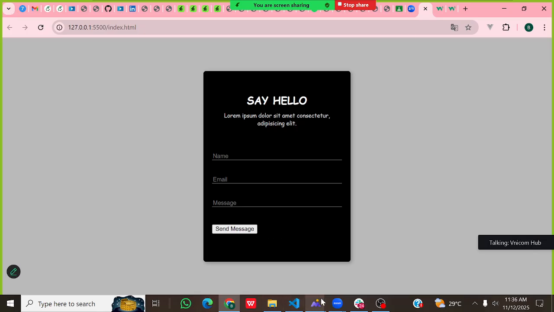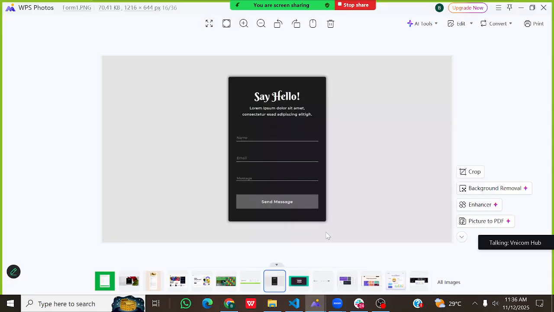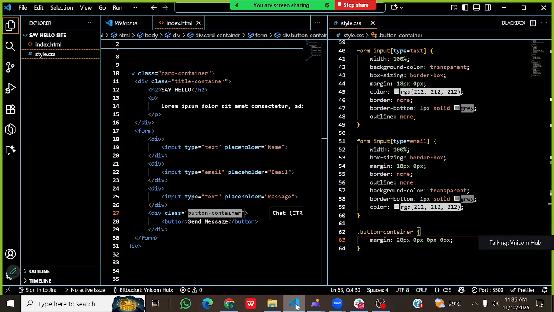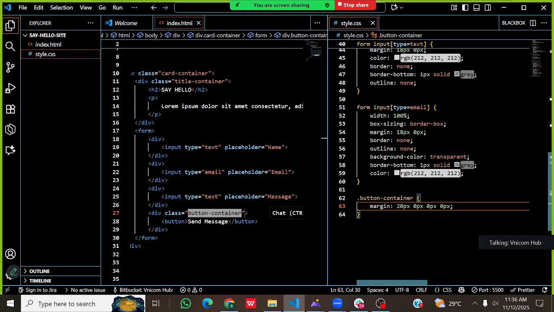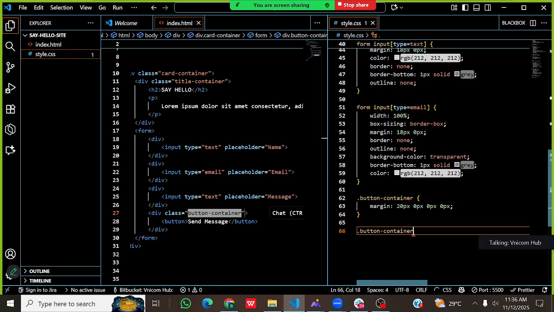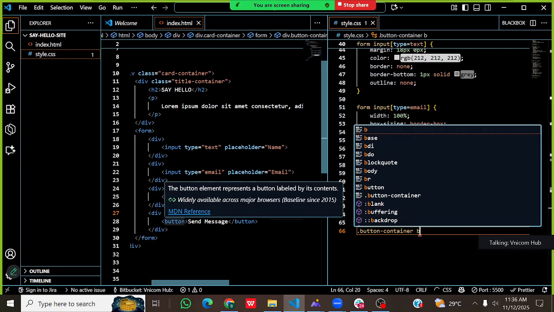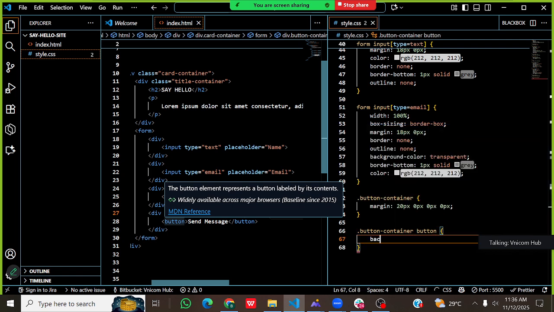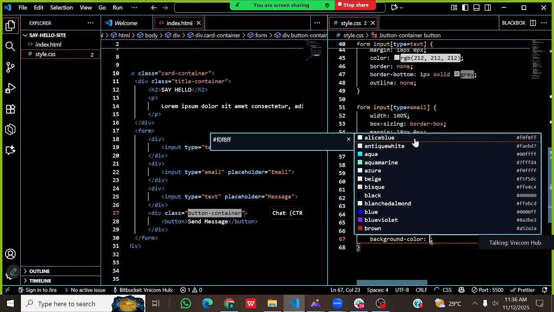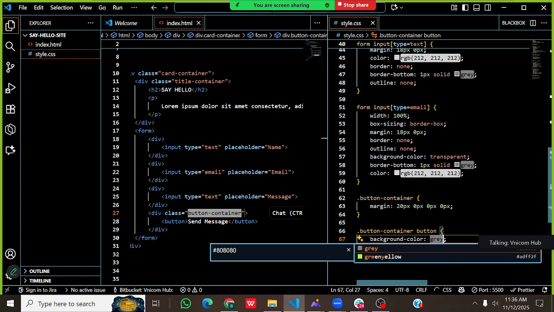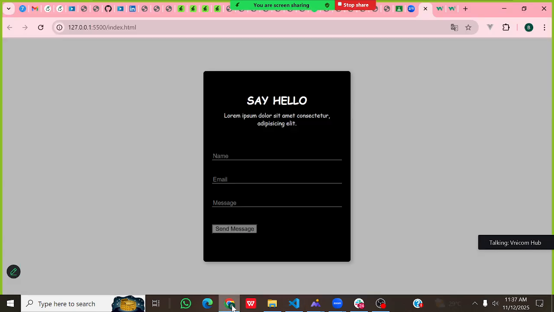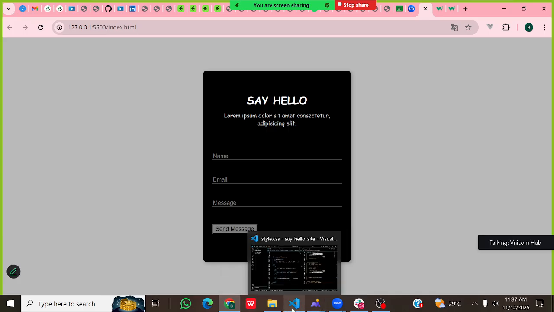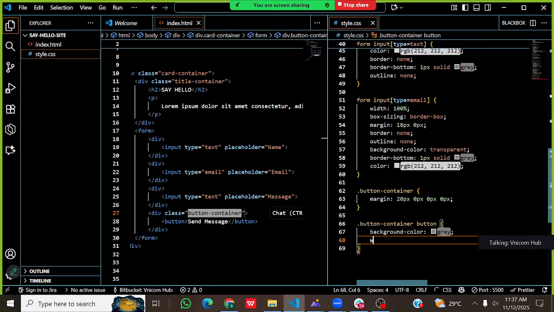So the button has a background color of a darker gray, then a color of white. Then it's full width too. So let's go and style the button itself. I can post the name of the parent container, then button. You can see the tag here, button. So button, open my curly braces, background color, let's say gray, dark gray. So this is it. Let's make it full width. So width 100%.